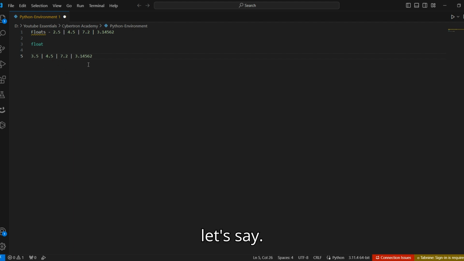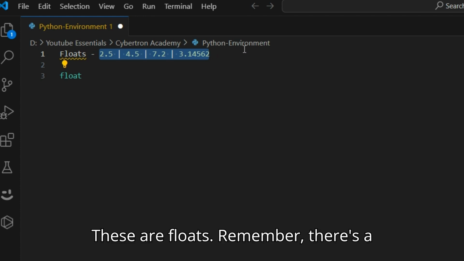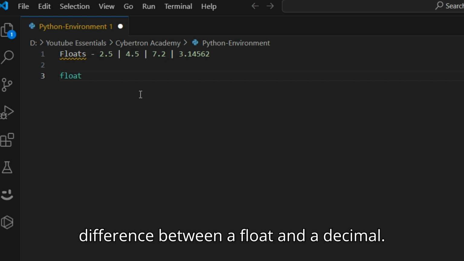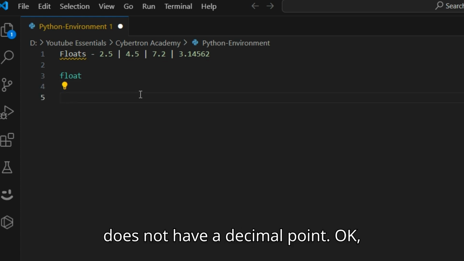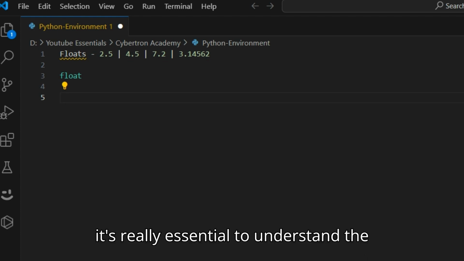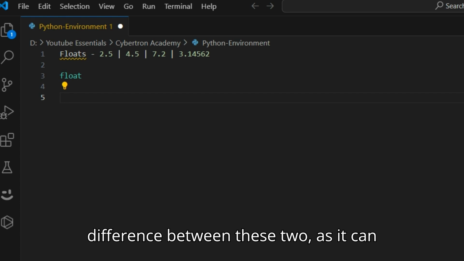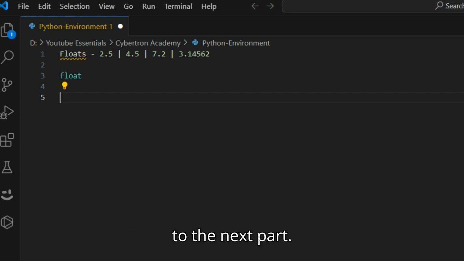Let's say I've written here 2.5, 4.5, 7.2, 3.1. These are floats. Remember, there's a difference between a float and an integer. A float has a decimal point, an integer does not. It's really essential to understand the difference between these two, as it can be very confusing. Let's get on to the next part.